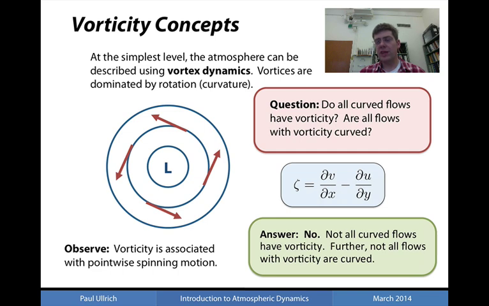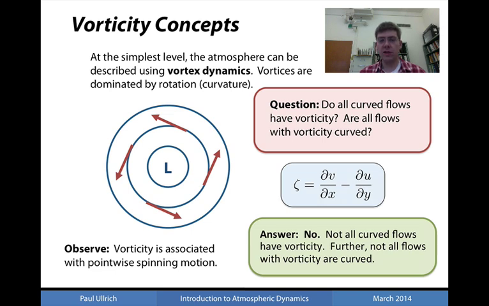However, using the definitions of vorticity that we derived, we can ask the question, do all curved flows actually have vorticity? And further, are all flows with vorticity curved? The answer in general is no. Not all curved flows have vorticity, and not all flows with vorticity are curved. In fact, there exists a class of vortical flows which are sheared. For sheared flows, they will induce rotation if you were to place an object into the flow, but they are not curved themselves.